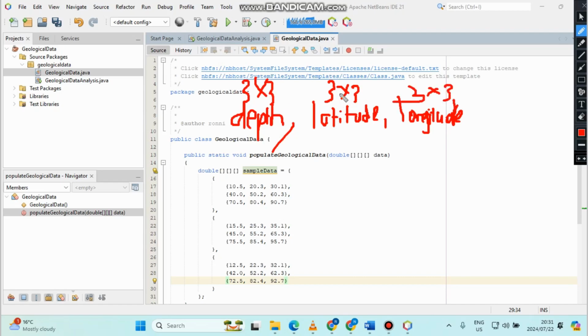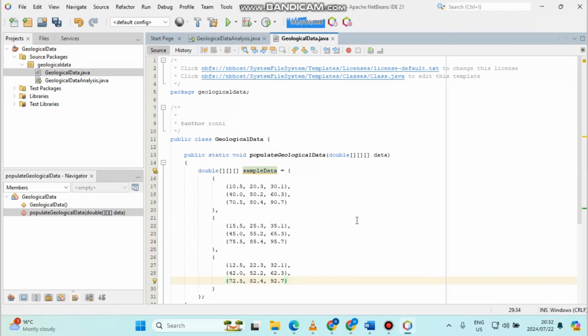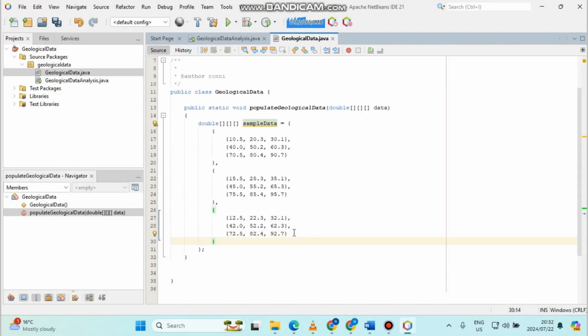for analysis. But because we want to build a 3D model of the geological data that we have, which means we want to create a surface area of how it looks based on this given sample data, this will be focusing on the depth. This will be the latitude, and this will be focusing on the longitude of the geological surface 3D modeling. Awesome. So that is the fundamental thing.